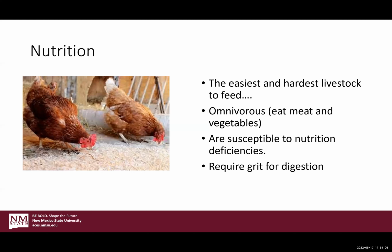But at the same time, it's that pesky egg that you're trying to build that really makes it challenging to get enough mineral in their diet to make a good quality eggshell and protein. The other thing is the grit component, which is kind of easy. They will pick up pebbles off the ground to kind of take care of themselves in that regard. But because there's such a tricky balance between getting enough minerals to produce a quality egg and protein to grow the feathers, these guys are pretty susceptible to nutrition deficiencies, and we'll talk about that a little bit.